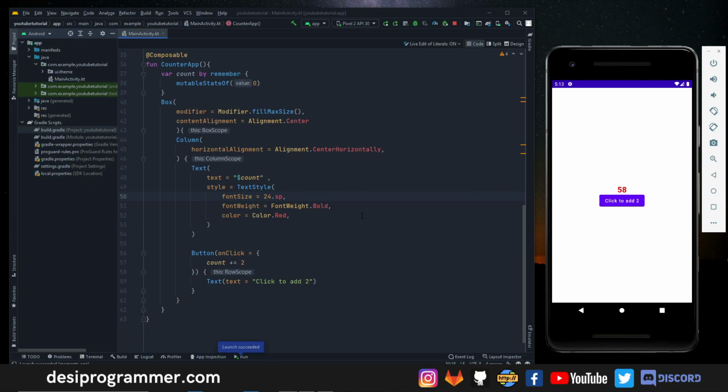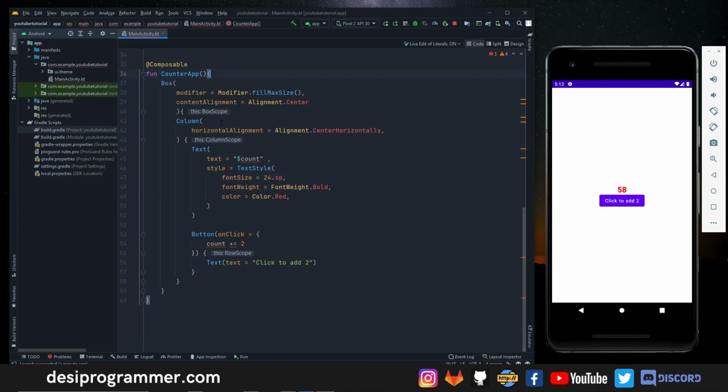Let's talk about something where you will actually understand how easy Jetpack Compose is going to make building native UIs in Android, and how tough it was using our XML files, RecyclerView, adapters and such. So here what I'm going to do is first remove this. I don't want this variable. Now let's say I want to populate a list of 50 items on a screen. And to do that in native UI, we know the headache. But what I'm going to do here is for simpler. I'm going to remove this text and this button.